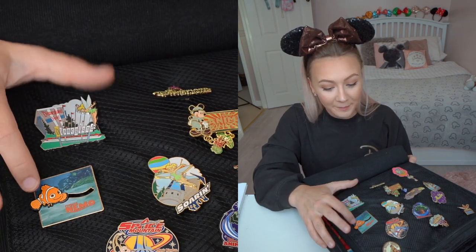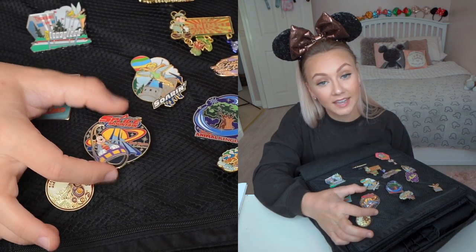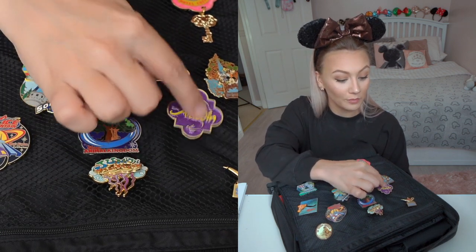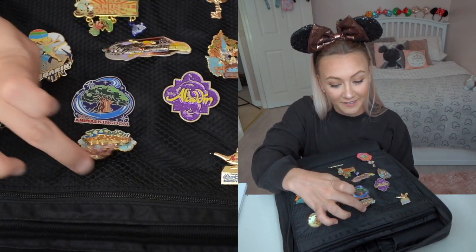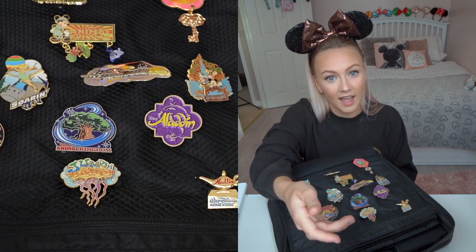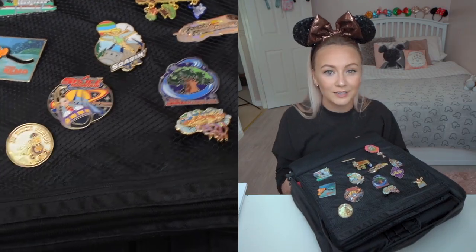Finding Nemo — he moves across; I think that was from Florida too. This is a Space Mountain Magic Kingdom one. We've got an old Animal Kingdom one. This is from Aladdin the musical — I got this from the West End show. Aladdin Walt Disney home video. Jumping Jellyfish is actually an attraction in California Adventure; the first time I went was 2004 and I think that's when I got this pin. And then there's Big Thunder Mountain here. I love all my attractions ones — I'd like to collect more of those.